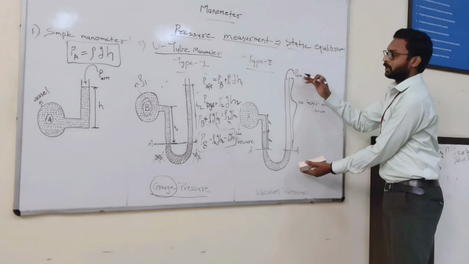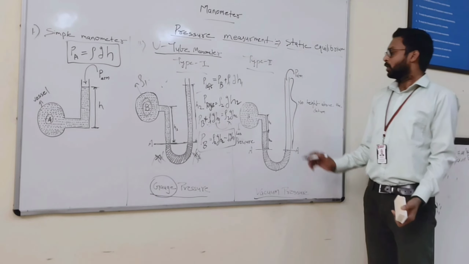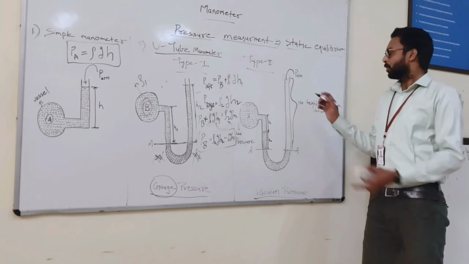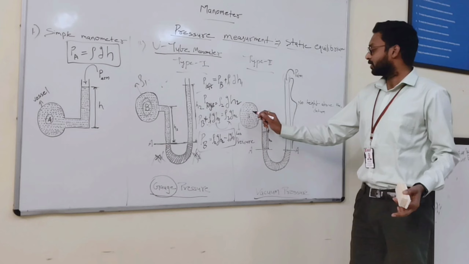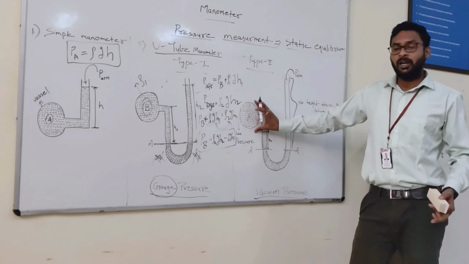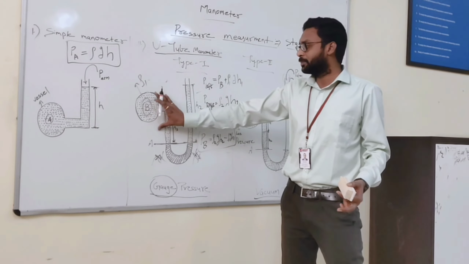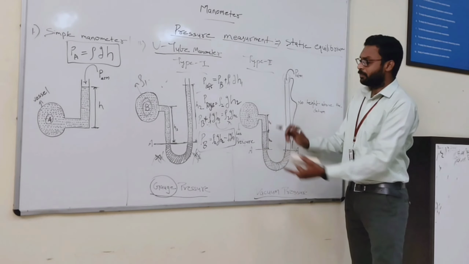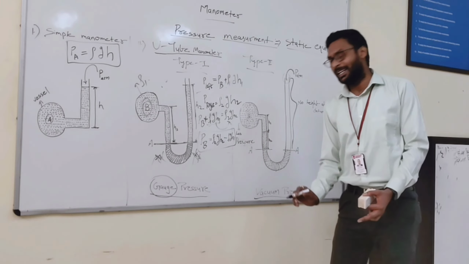The second one is type 2, that we will call the vacuum pressure. What is the vacuum pressure here? One side of the manometer will be connected to the vacuum system, where we will give a continuous vacuum to the system. So here what happens? The pressure in the vessel B will be less as compared to the gauge pressure case. In the gauge pressure, the left side liquid B pressure will be more, and in a vacuum pressure manometer, the pressure will be less.